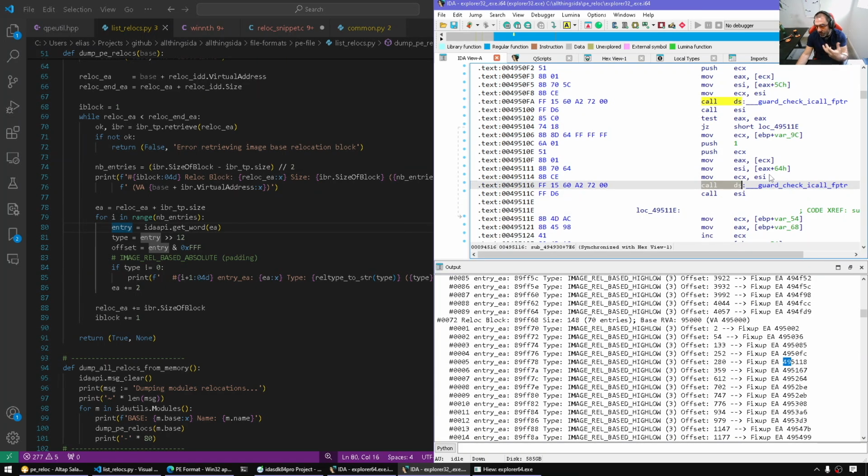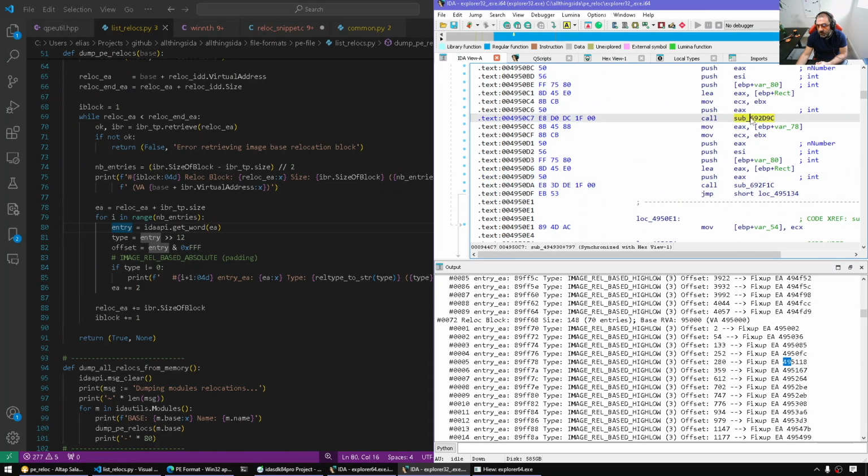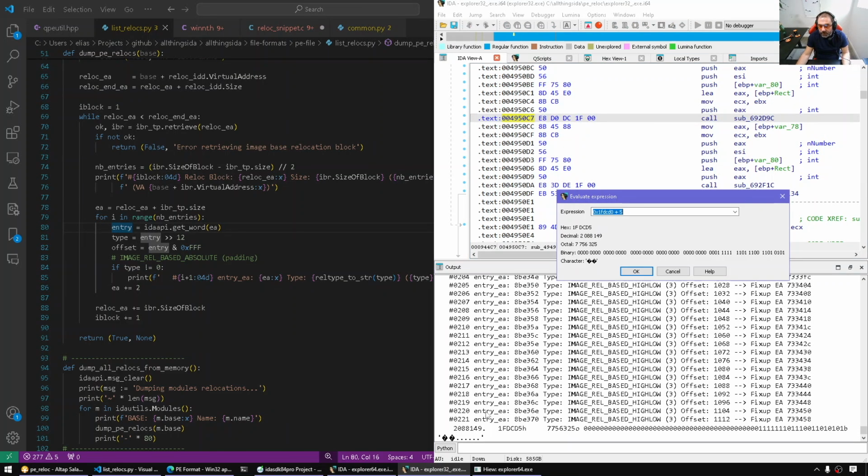Any call to a memory location, not a relative call, we need to adjust. Any relative call on the other hand, like this E8, is based on the IP. So we simply take the address, dereference this, plus 5 will take us to the destination. So if we do the offset plus 5, that's the address we need to go to.